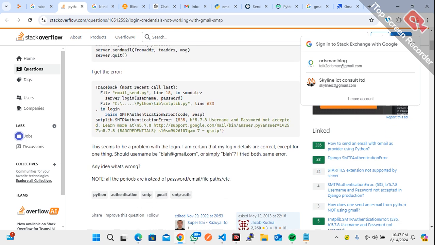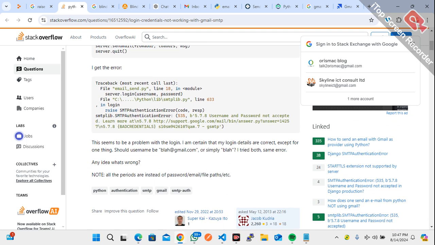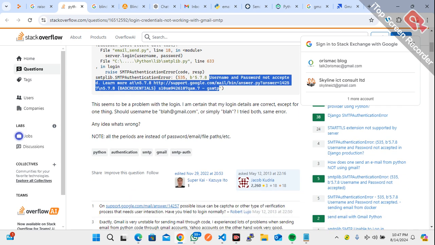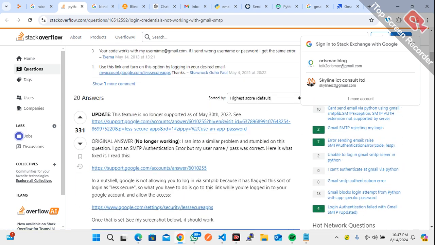Then it's receiving this error. Username and password not accepted. Learn more. This seems to be a problem with the login. I'm certain that my login details are correct. Should the username be with the at sign or simply blank? I tried both, same error. Any ideas?